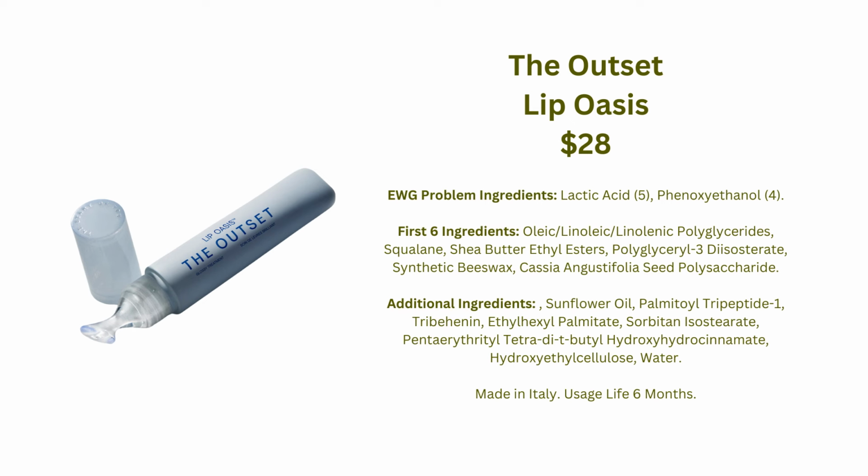And then they also include some squalene and some polyglycerides, and then also lactic acid, which makes them slightly exfoliating, and hyaluronic complex. So in the Outset products, they are not using hyaluronic acid, which is made with genetically engineered bacteria, and instead they're putting in an alternative, which is a botanical alternative. And I feel like it probably does sort of do the same thing in terms of giving moisture and hydration to the skin.